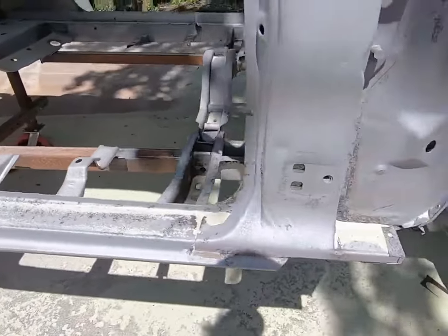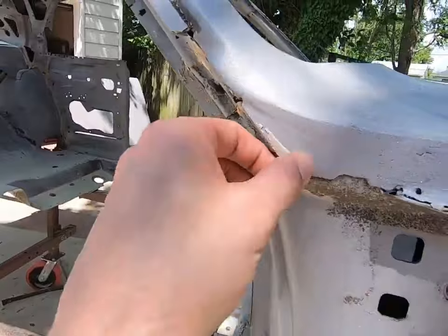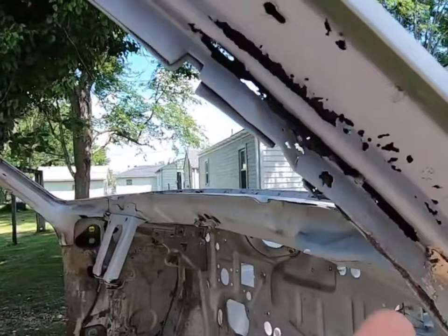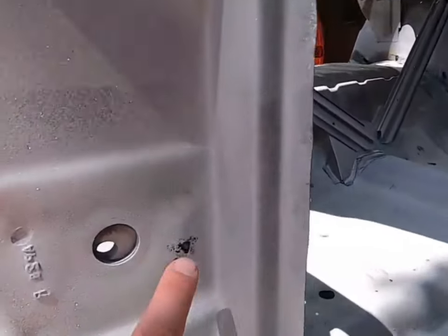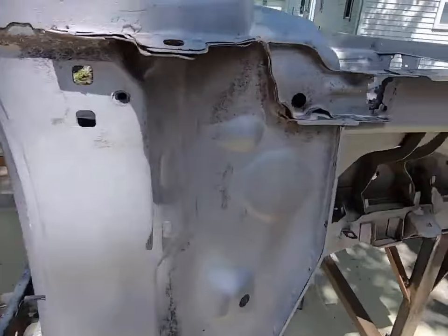So we have a lot of work to do, but this really cuts down on what we have to do in the full scheme of things. You can see some of the old sealer. This is a rust area I knew about. I was curious how much it would eat it out, and it really wasn't much more than I thought. Areas like this are always a little bit of a surprise. Not a big deal. It's just a little piece you have to spend a few minutes cutting out.